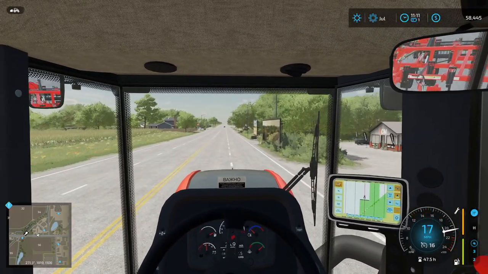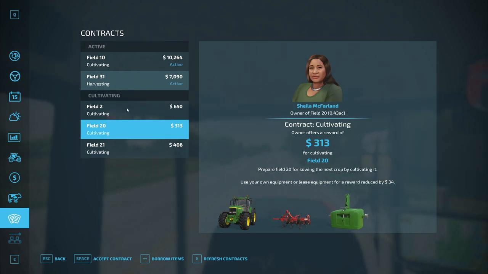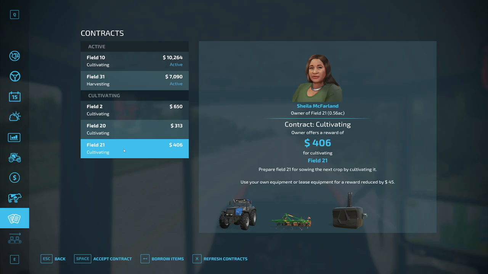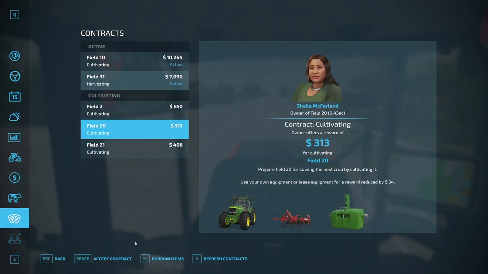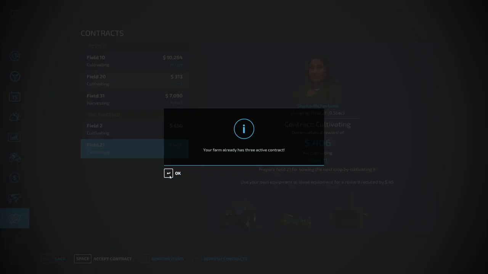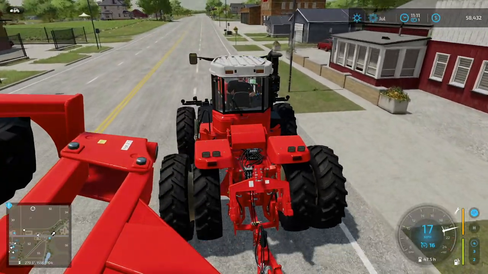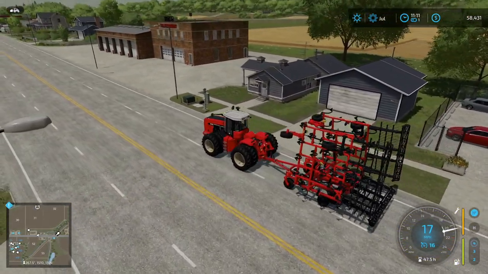All right, so this is going to take like 7 days to get over here. Maybe not. So, oh gosh, we also have field 2, 20 and 21. Where is 20? 20 and 21's right up there. Ooh. Maybe I can cut through. Yeah, I'll just cut through these fields somewhere and just cultivate those since they're literally right next door to each other. All right, I'm just going to accept that contract. Okay. Oh, I should have turned right there. Oh, no, this is better here.